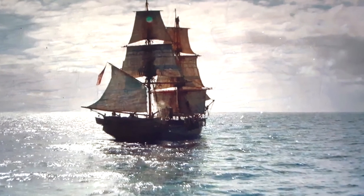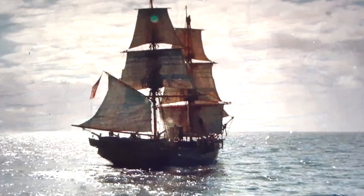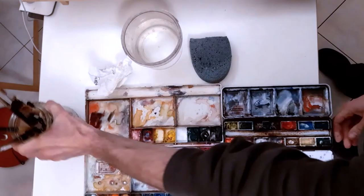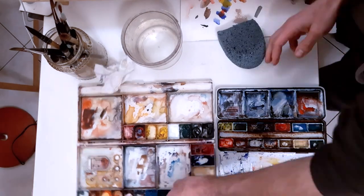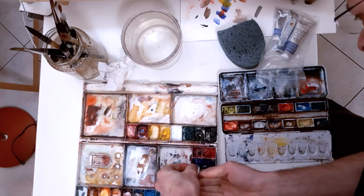So the scene, it's interesting. Backlight effect, so the transparency of the sails, reflections on the sea. I prepare my stuff, the colors. Left-hand side palette is for tubes. Sometimes I refill the slots on the palette.